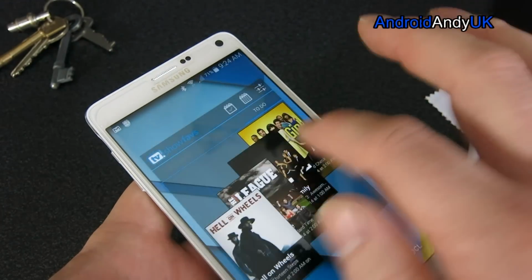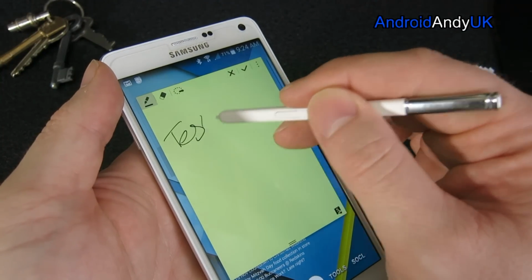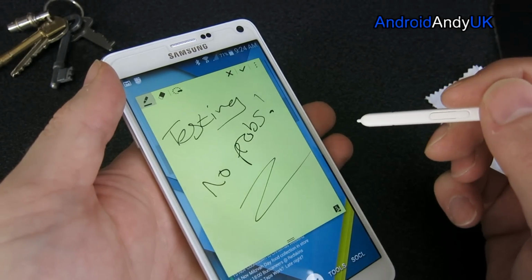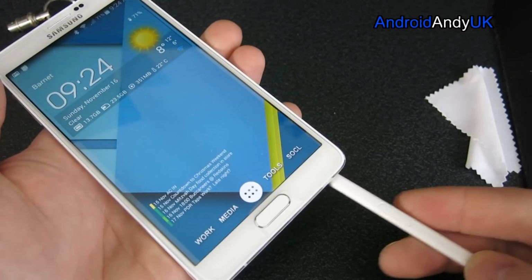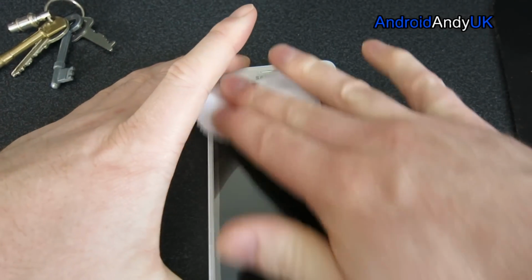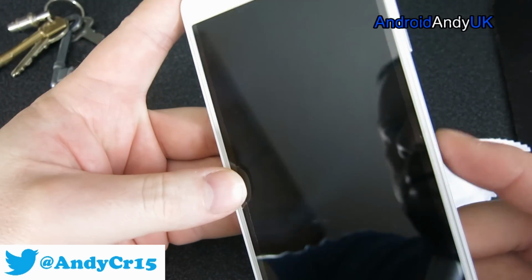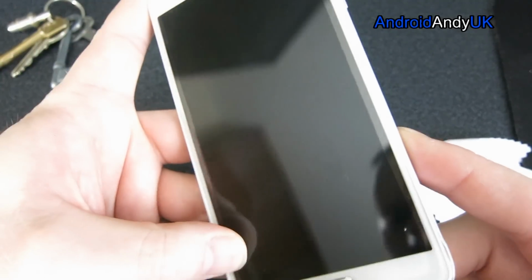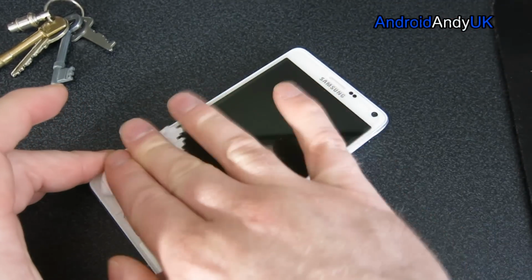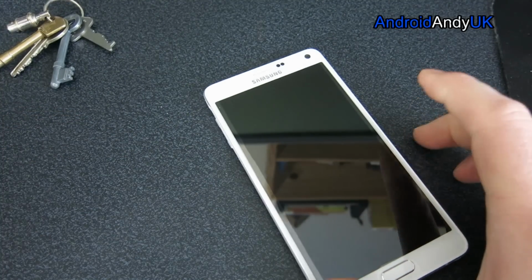The sensitivity of the screen is still very good. The S Pen, no probs. So the S Pen works fine. Now let's just give that a bit of a press. So this possibly looks a slightly bigger halo than the last one, actually, particularly along that side. Now that, like I say, may get a bit better over the next few hours as the screen's used and pressed in, but that is the problem with the tempered glass screen protectors on the Note 4.